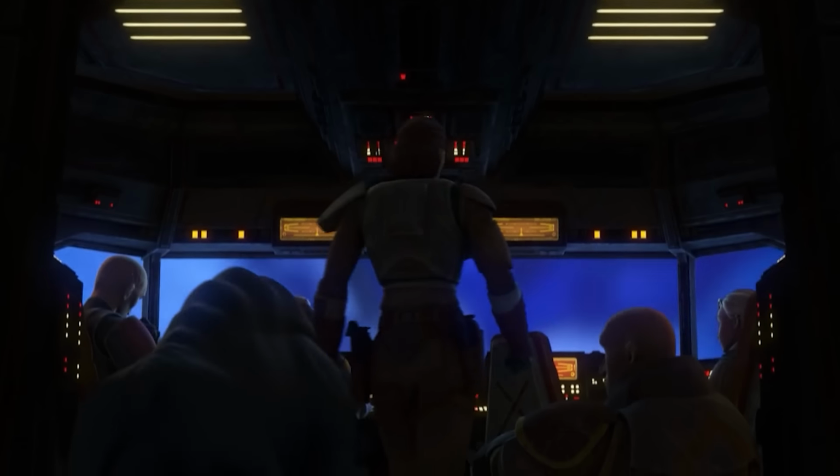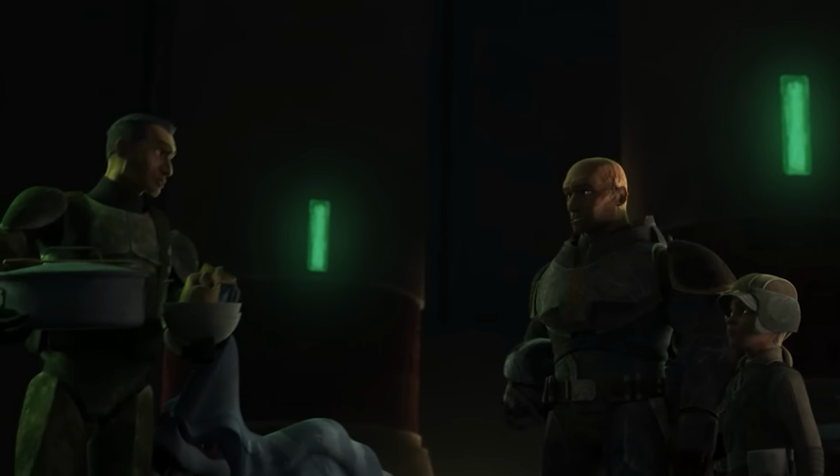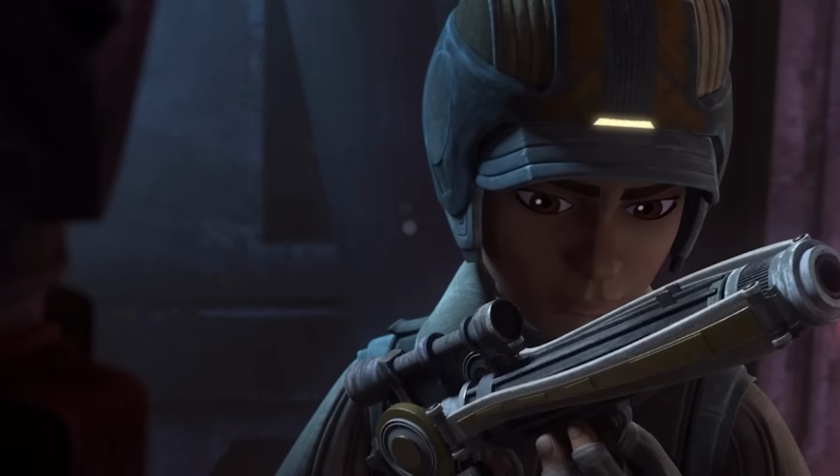Wrecker and Batcher share a little bonding time while they travel, which makes sense, as they seem to share a soul, and they both have the IQ and EQ of a very smart dog. Later, they both go after Fireball's chow time with the same type of hunger. Echo gives Omega a new weapon, an energy crossbow.